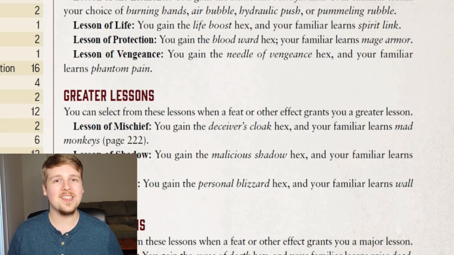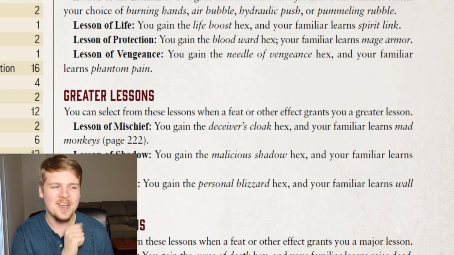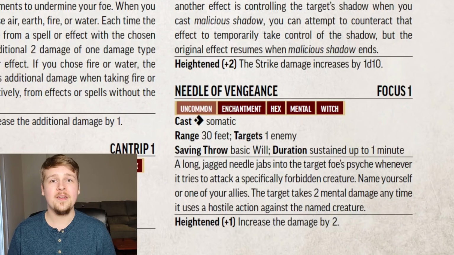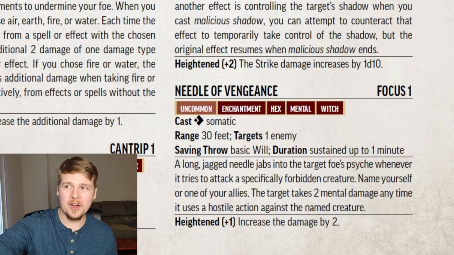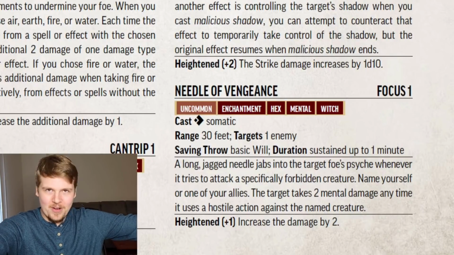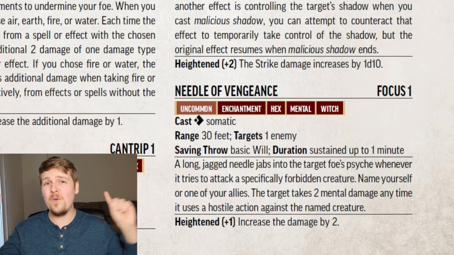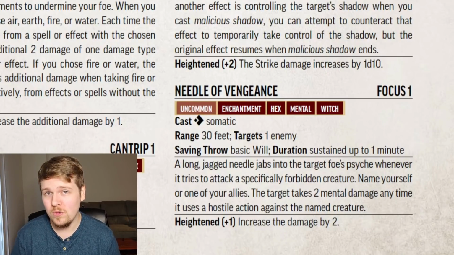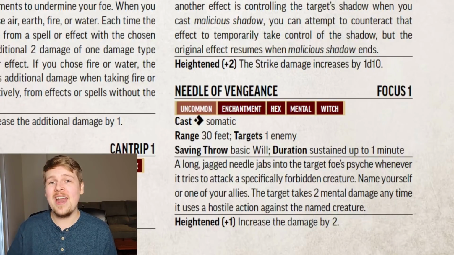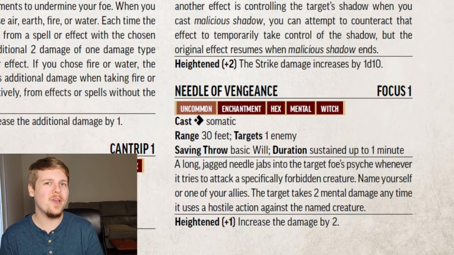The final basic lesson is the Lesson of Vengeance, which gives you the Phantom Pain spell and the Needle of Vengeance Hex. Needle of Vengeance is just a really fun way to get some bonus damage. You choose a target, and then you choose a secondary target. The first target will be an enemy, and the second target will be yourself or any of your allies. Whenever that enemy attempts to attack you or the named second target, they take 2 points of mental damage.